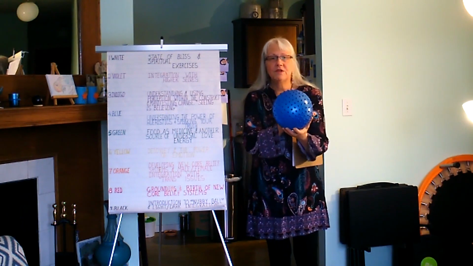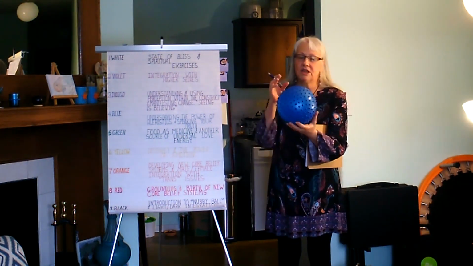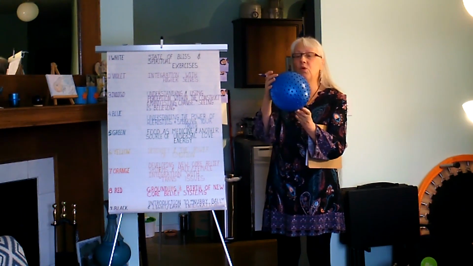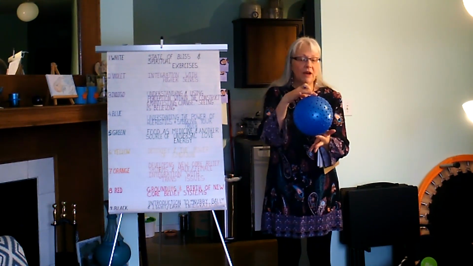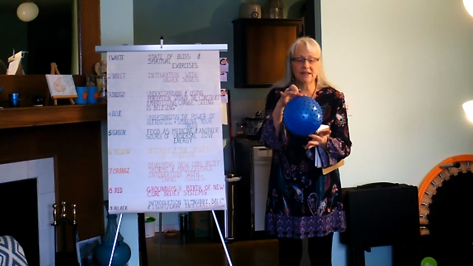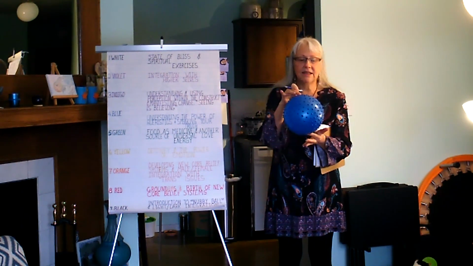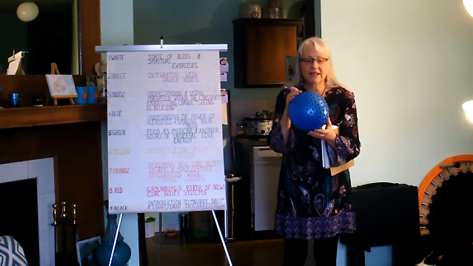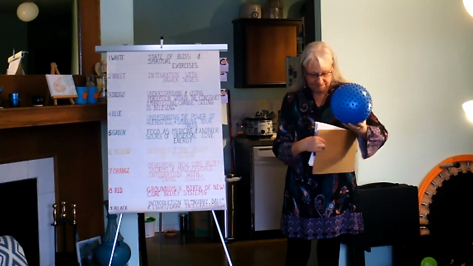So for those of you who have not watched the primer, I'll just go over this again. Basically, you have a North Pole and a South Pole, very similar to a planet. You have one side in sun and one side in darkness. And that basically gives you your basic model that you can start plotting points on. We'll get into that in a minute. So this is the Nubby Ball.